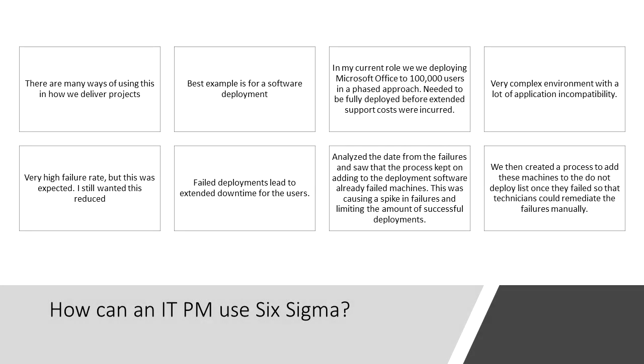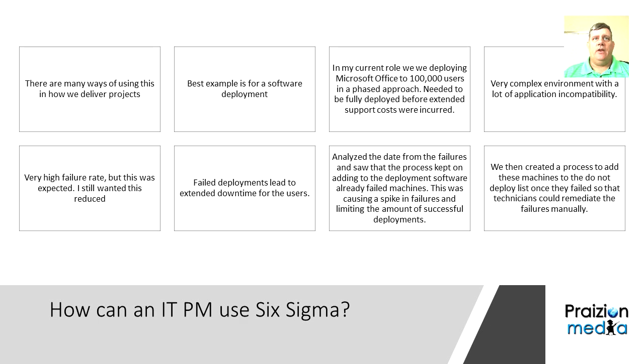I mentioned earlier on that I am a Six Sigma Green Belt. What is Six Sigma? Well, Six Sigma is a disciplined, data-driven approach and methodology for eliminating defects, driving towards 6 standard deviations between the mean and the nearest specification limit in any process, from manufacturing to transactional, from product to service. Basically, a measurement of quality, a measurement of the number of defects.